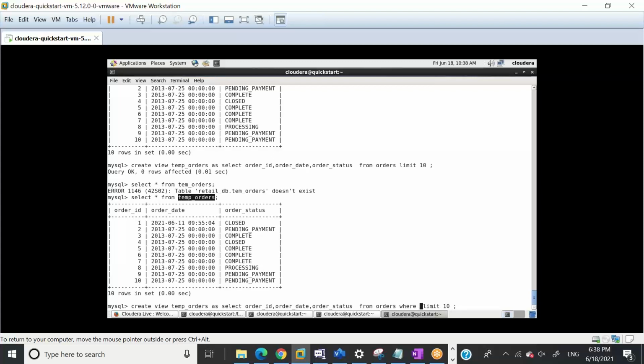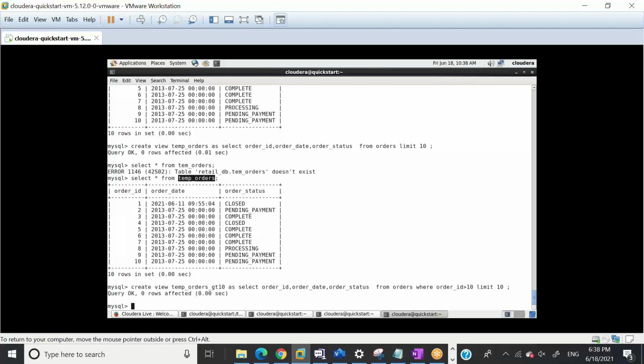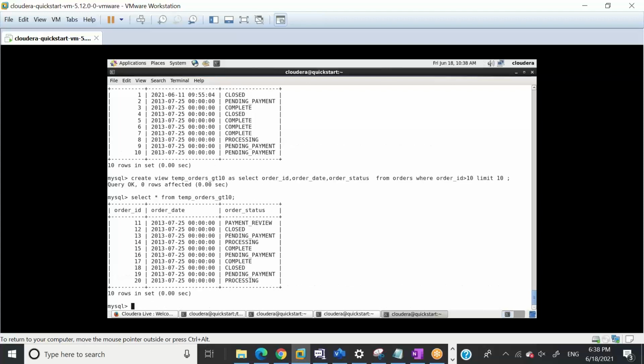I'm doing this to show you examples of union and union all, where order_id is greater than 10, and we'll call it temp_order_gt10, meaning greater than 10. Let me select from it. It should have 11 to 20 rows.